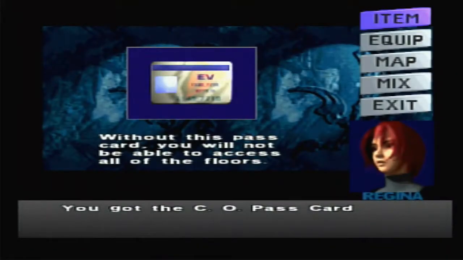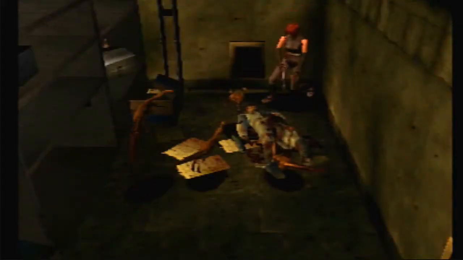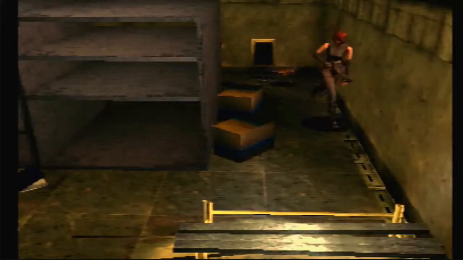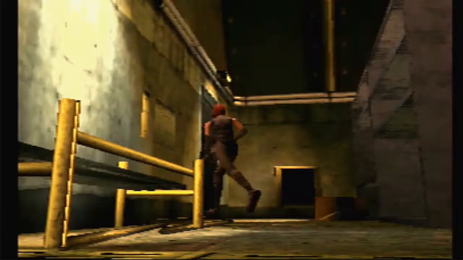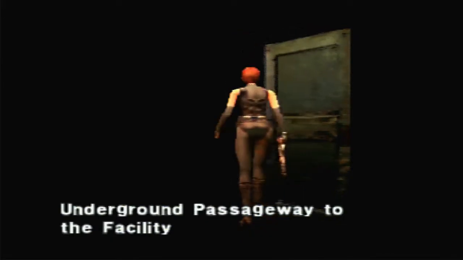Oh, God. Without this pass card, you will not be able to access all of the floors. Will you take an aid? Yes. Aha! No baby dinos are getting me today. Whew!